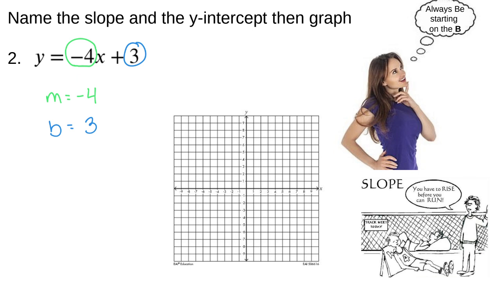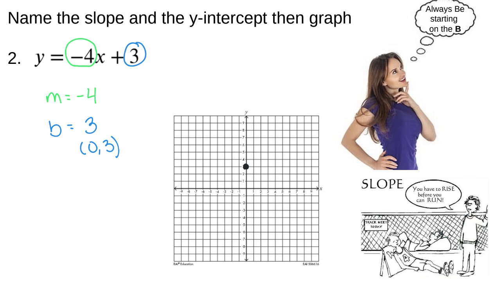Now, we typically would name that as a point. So the y-intercept here is going to be (0, 3). When you go to graph the line, we are always going to start on b. Always start on b. In our case, it's 3 for our y-intercept. Then we start with that dot. We do not go back to the origin. We start at that dot and use our slope from that spot.